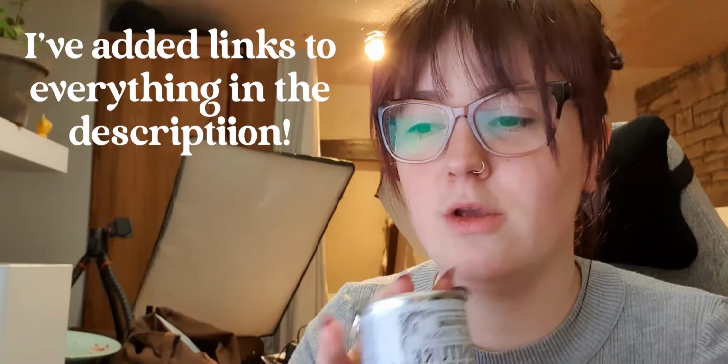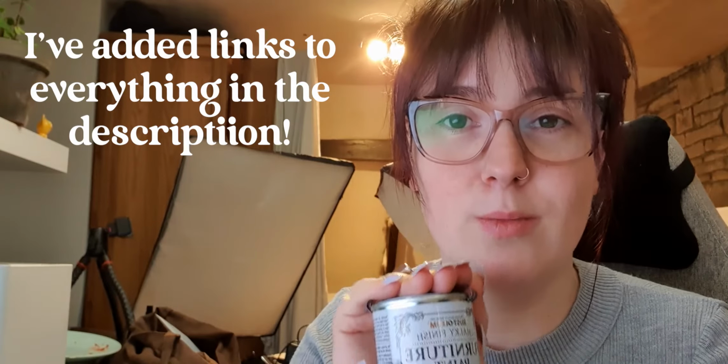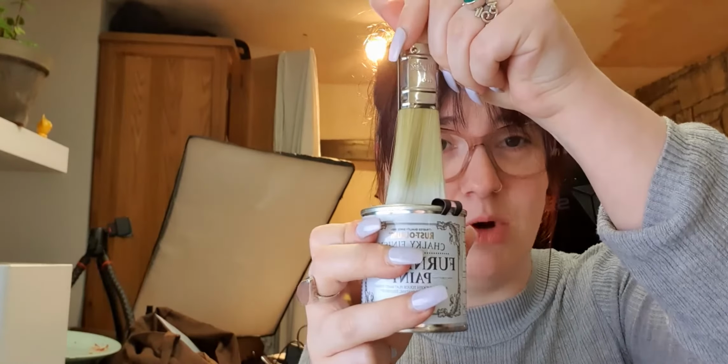So this is what we're going to use to prime the bauble, and she did 3 layers, so I got this bad boy. That's a lot bigger than I expected it to be. Oh dear. We might have to save that for when I'm decorating a house because that's ginormous and that pot is very small, so we'll see. There was a smaller one and I was like, oh no, that'll be too small.